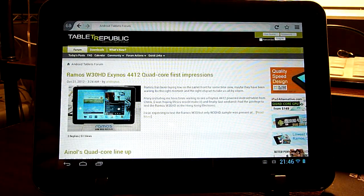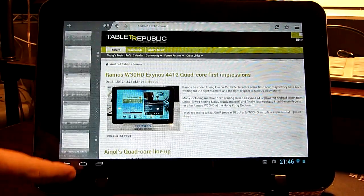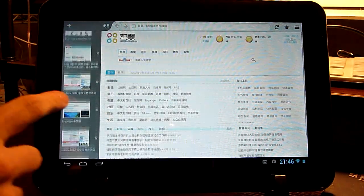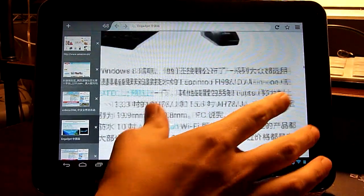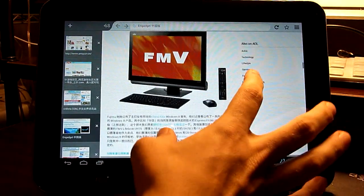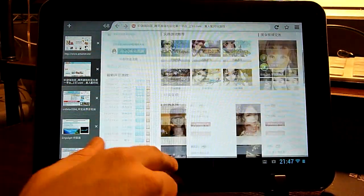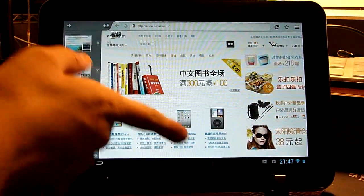In Firefox I have opened 68 tabs. I could probably open many more but I got sick of opening at 68. I can easily switch between different tabs and zooming is really really smooth — there is no lag whatsoever. Switching tabs is also quite fast even with heavy pages, and no problem at all.